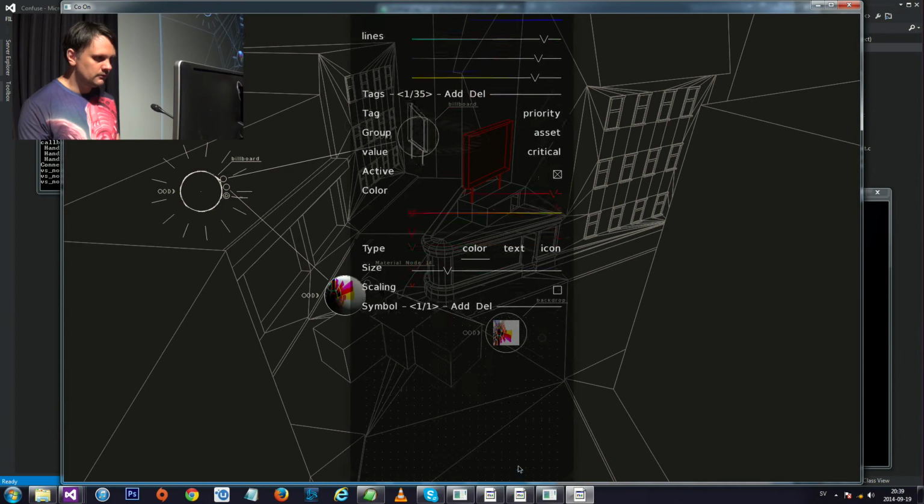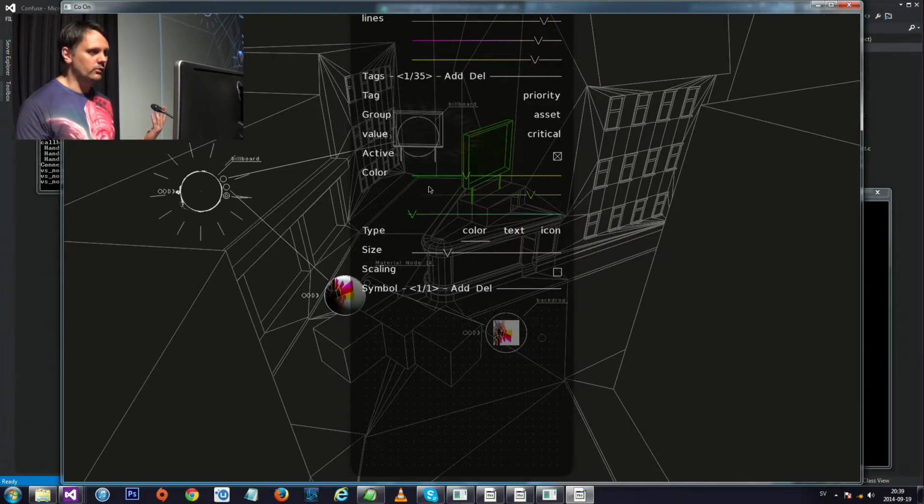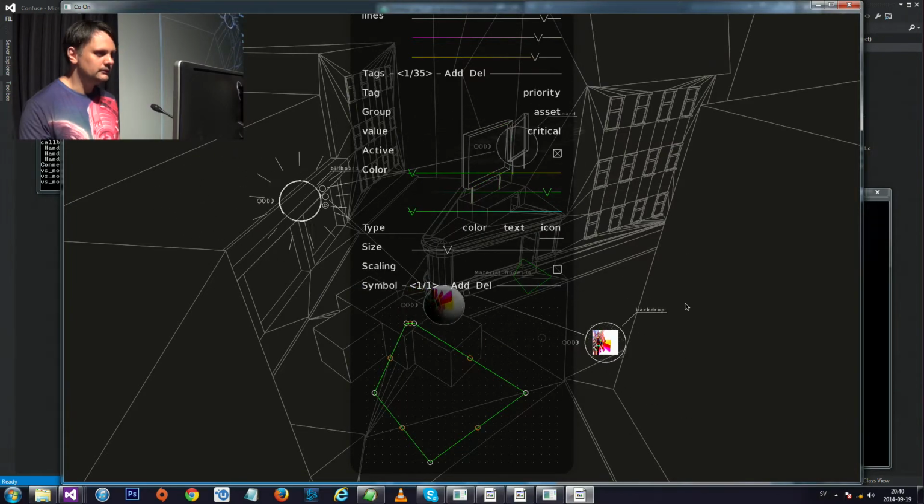Let's see. So here's actually the settings, and you can see here's the setting for this one, which is priority. If the tag priority is found in the tag group asset, if the value is critical, make it red. But I can make it yellow or whatever color I want. I want it green because I'm mellow. I can put text on it so now it says priority critical. I can even draw a little figure down here, so I can have an icon for it. That might seem like overkill, but often you have objects that don't have geometry, like waypoints or whatever for games. So you can do that. Oh, there's a bug there. Let's turn it back to color.